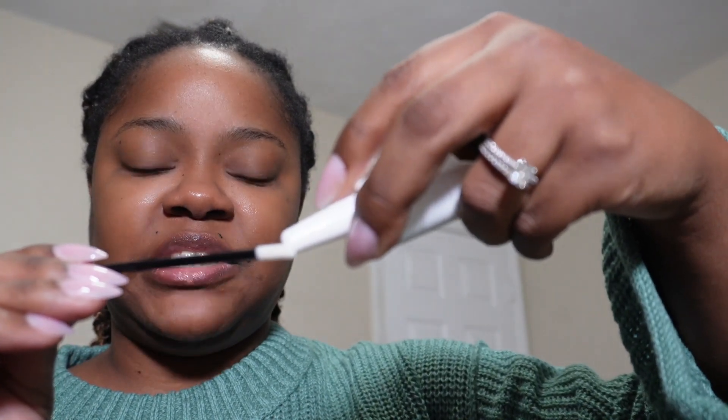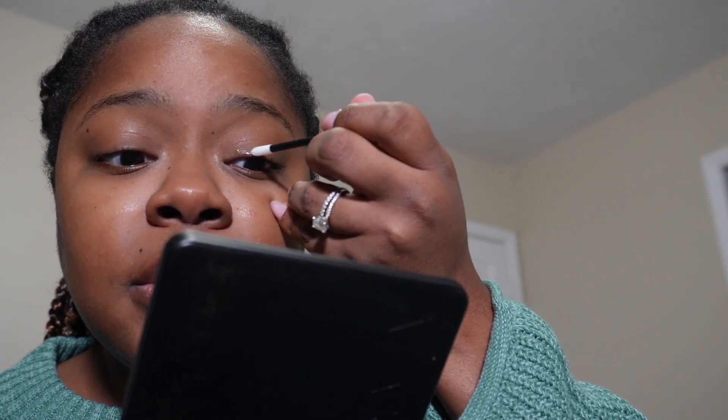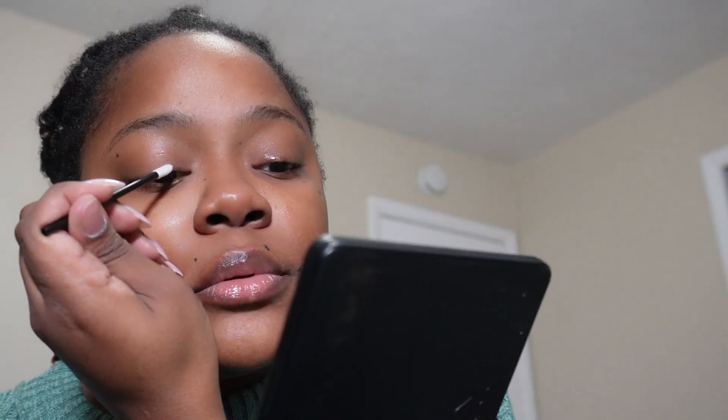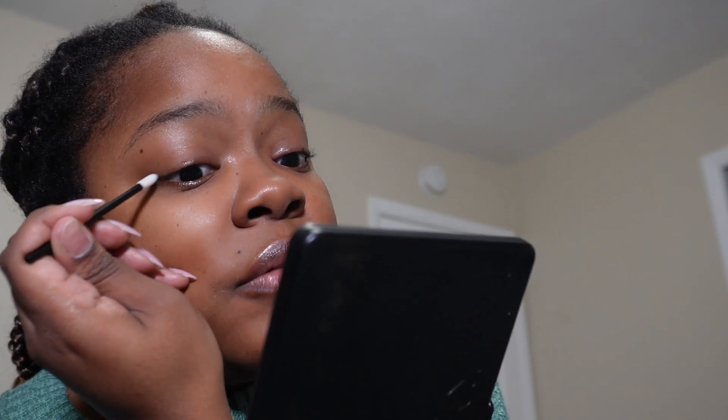Struggling with the Flonase packaging — why do they make it like a weapon? Just let me get in here! It's going to put something like a little lip applicator. I'm not sure how much to use, but I brush it on close to the lash line. I really hope this helps, because I want to wear the lashes and see how long they're going to last and if they look cute.